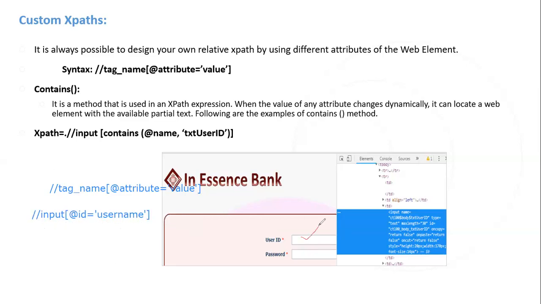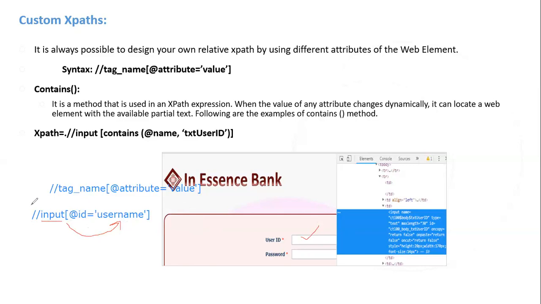What is the XPath? Double forward slash input, with ID equal to username. It means we want to locate that input element whose ID attribute value is username. In this way, you can use XPath to locate a web element.